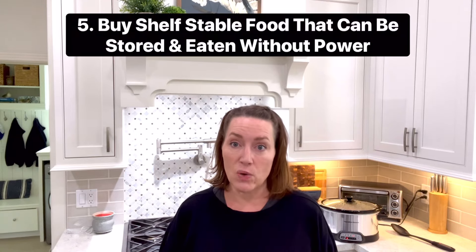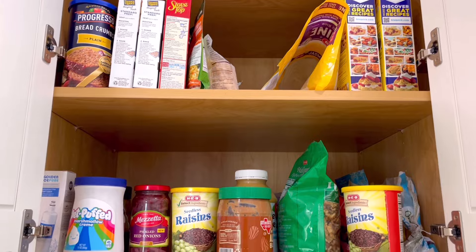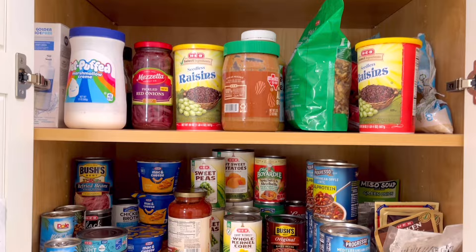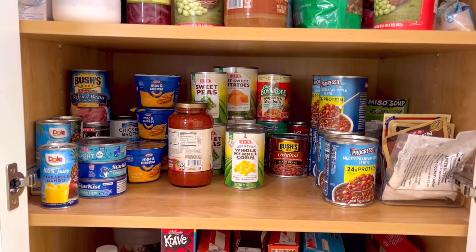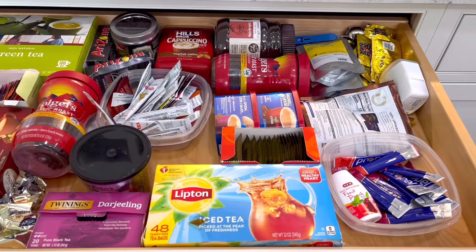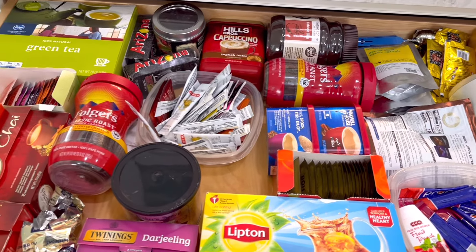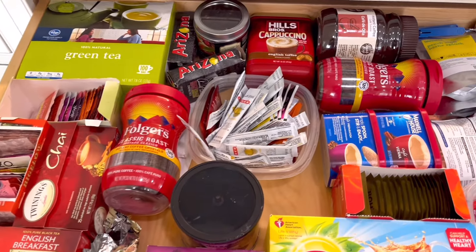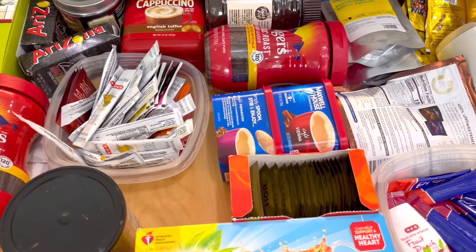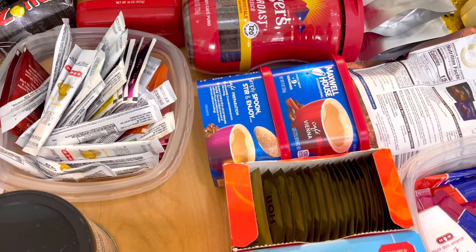Number five: even though I'm eating all the stuff that can perish from the refrigerator and freezer, I stock up on things that don't have to be refrigerated — soups, peanut butter, tuna, canned meats, all the stuff you can eat without having to cook or refrigerate it. Stock up on that before the hurricane happens. When you're stocking up at the grocery store, don't forget coffee crystals, tea bags, whatever you need for your caffeine. One of the only things that keeps me sane during a power outage is having my caffeine in the morning. Make sure you can figure out alternative ways of getting caffeine without power or even without milk.